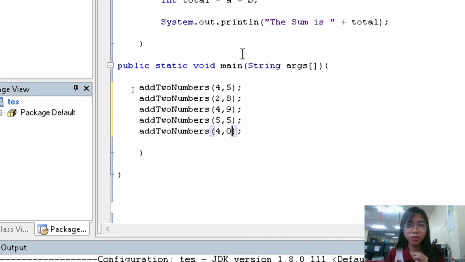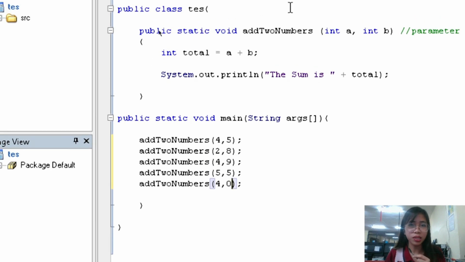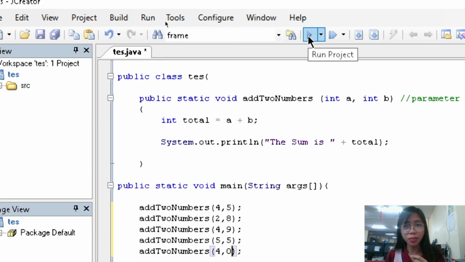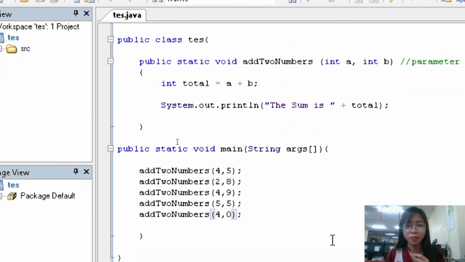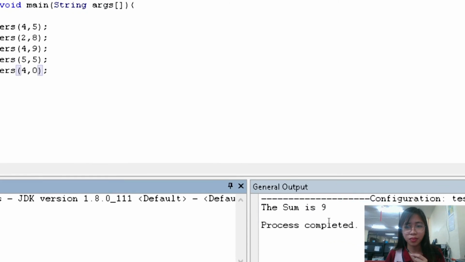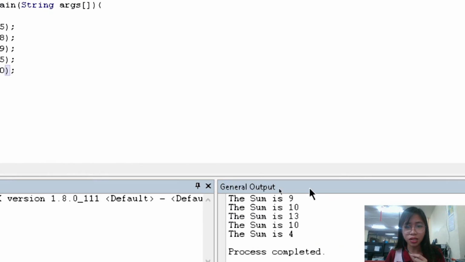So it will display 5 results because we call the method 5 times. Okay, so we have the sum is 9, and 10, 13, 10, and 4.